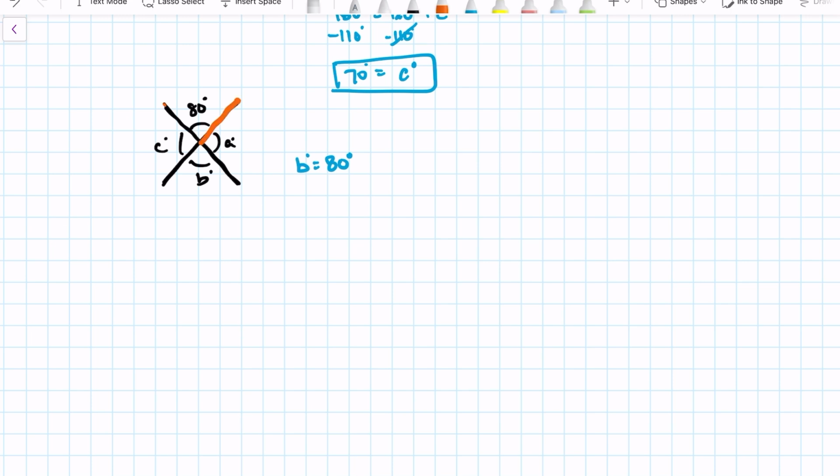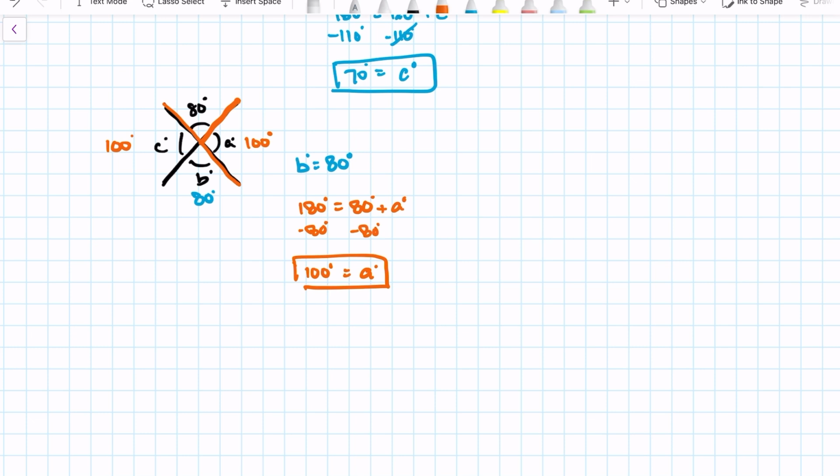Then I could do the supplementary angle rule that I did for angle A. So then I could do 180 degrees is equal to, and then it's 80 plus A. I subtract the 80, subtract the 80, and I'm left with 100 degrees is equal to A. So A is 100 degrees, and I could write that in there. Now, I know that the other angle, let me just fill that one up. The other angle is opposite. So therefore, angle C would be 100 degrees.